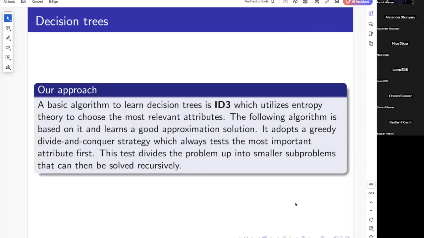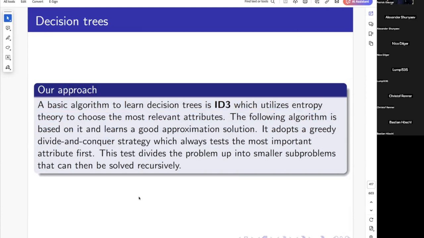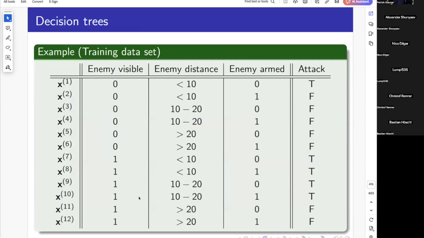Probably the simplest decision tree learning algorithm, or one of the simplest ones, is ID3. And ID3 is an algorithm that also applies a divide and conquer strategy. In fact, if I have a data set like this, I don't know how to start.